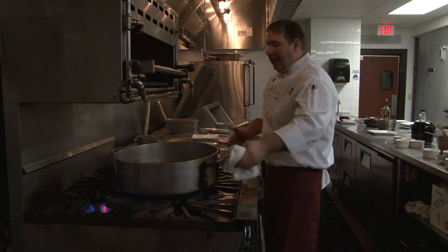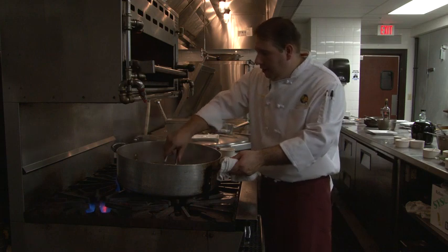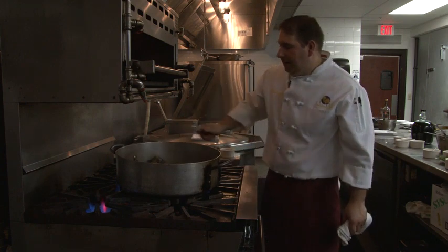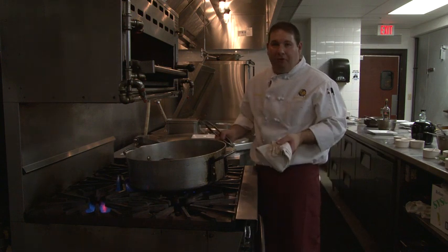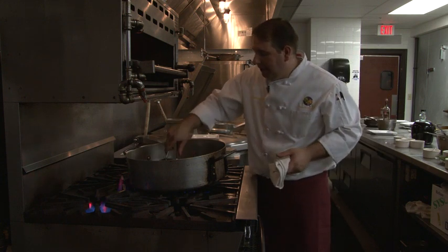After an hour and a half, you're going to check your short ribs. This is the large batch that we prepared ahead of time to show you. You can see the sauce got a little thicker and the vegetables in there are nice and soft, falling apart. The short ribs right now are still a little tough, so you would put the cover back on and back into the oven for about another half hour. What you're shooting for is a nice tender short rib. What we're doing with this short rib is a process called braising — cooking or simmering over a long period of time to get tenderness in a very tough piece of meat such as short rib, chuck flap, or even chunks of lamb for lamb stew.